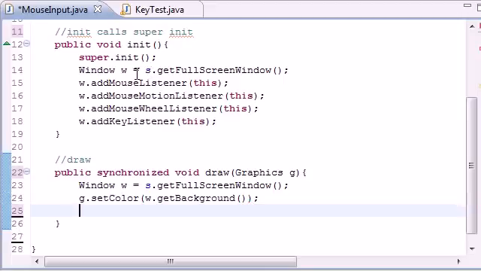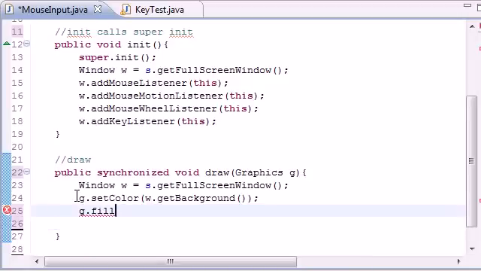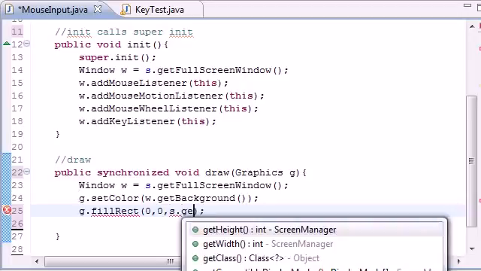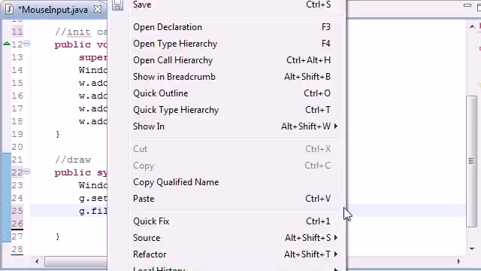So I think our background was green, I'm not sure, but right now our drawing object is green or whatever color, and now we want to draw a rectangle as big as the screen. So g dot fill rectangle, if I can find it. Fill rect, and of course it's going to be at 0, 0, top left corner, and the width is going to be s dot get width, and the height is going to be s dot get height, and this will make it automatically the same size as your screen using the width and the height from our screen class.